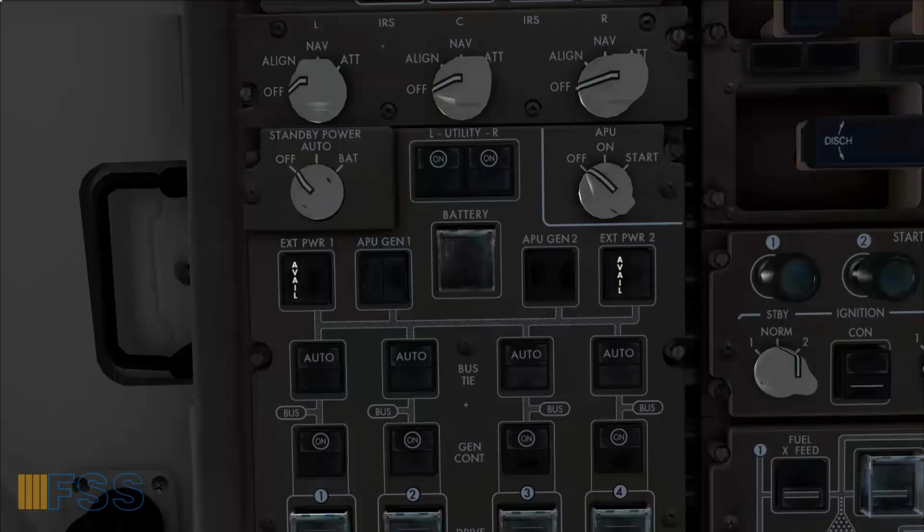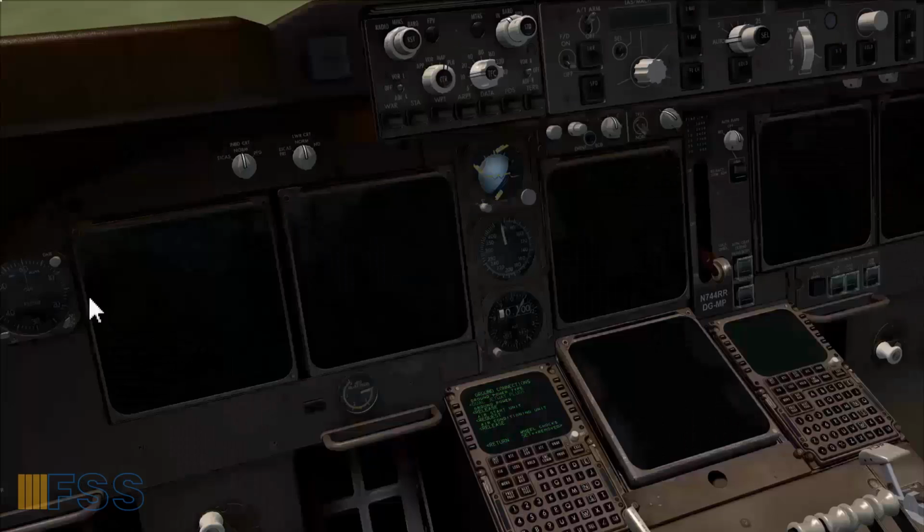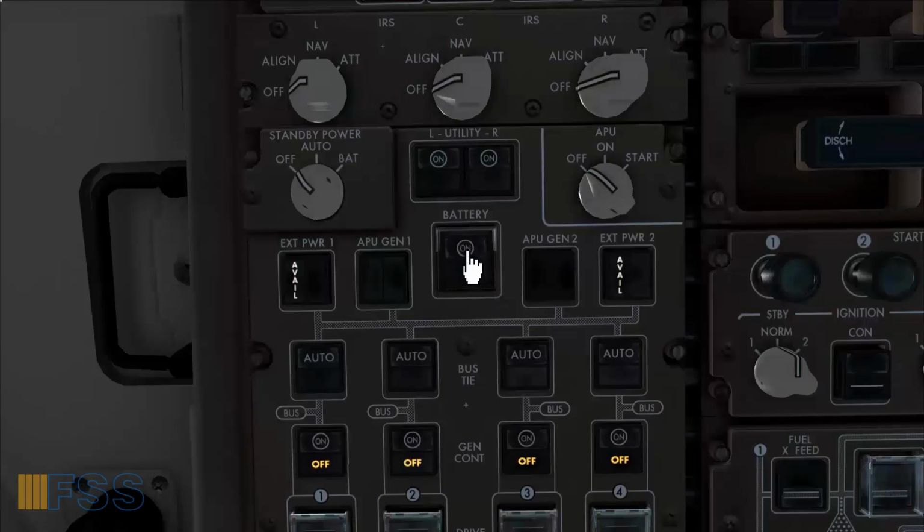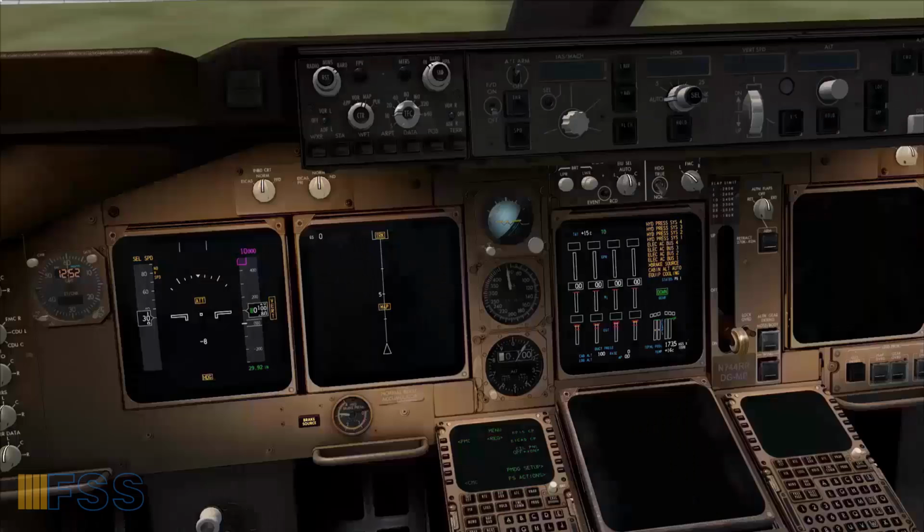Now, before I select the 2 switches to on, I need to do a quick check for some switches and levers to ensure that they're in a safe position. But I need the ICAS display during this check, so I have to apply a standby power using the battery. Right click on the battery cover to open the guard, then left click to turn the battery switch to on. I set the standby selector to auto. Standby displays come to life.